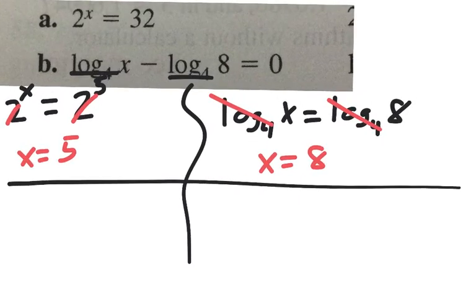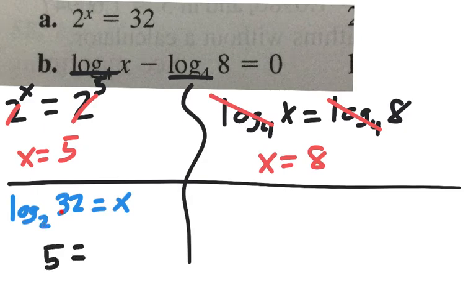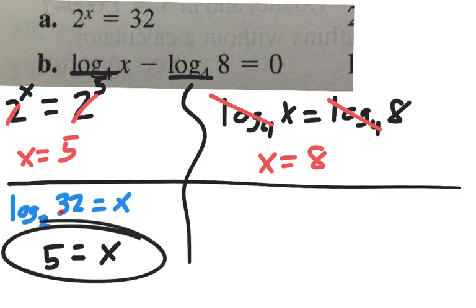Okay, then what I can do is rewrite this from exponential form to logarithmic form. So in a logarithm, this would be log base 2 of 32 equals x. And now this question, we can either answer it in our heads or we can use our calculators to plug in. This says 2 raised to what power is 32? Well, we discovered that earlier. It's 5. Right? So that's another way you could solve the one on the left.